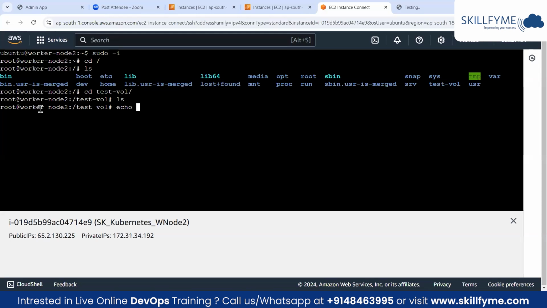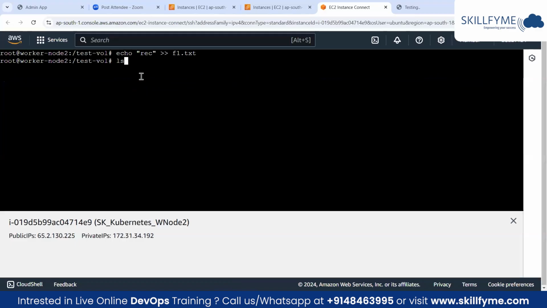Okay, so I'm on this worker node 2 and here I'm going to create one file like file1.txt. So once you have this file ready, it's created in your host machine, right? We just created this in our host machine. And once it is available for access, the data, whatever we prepared in that directory, it is available, right? And the same can be used in your containers.